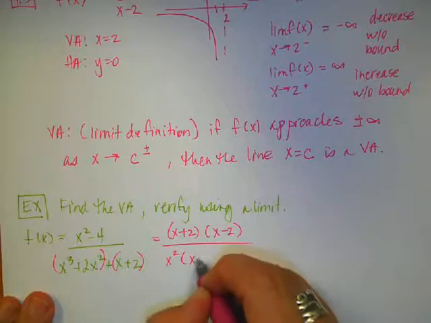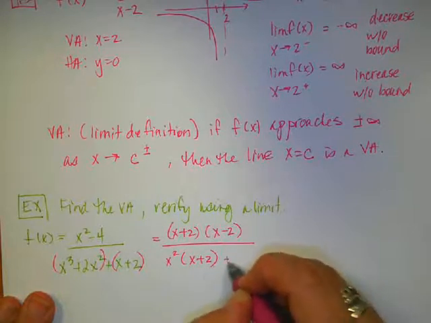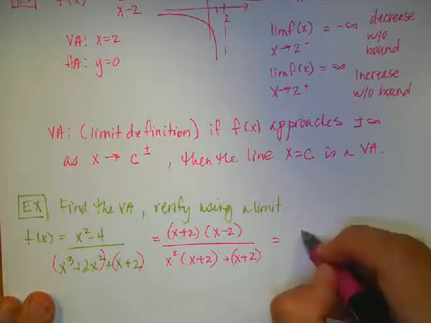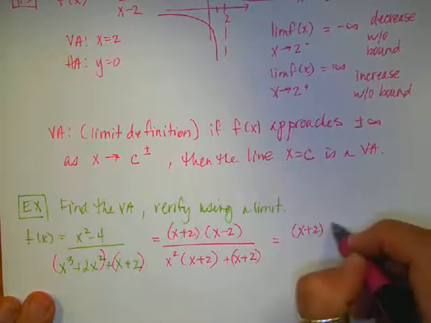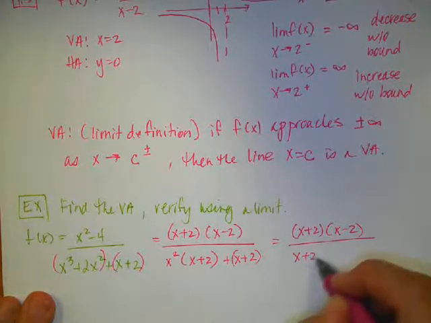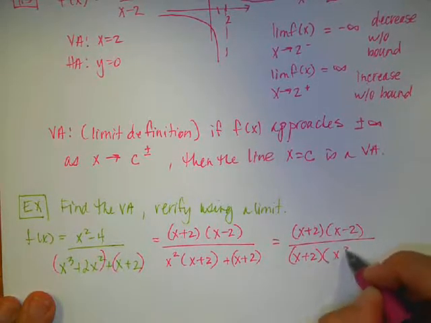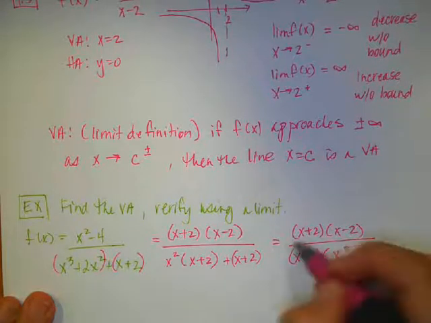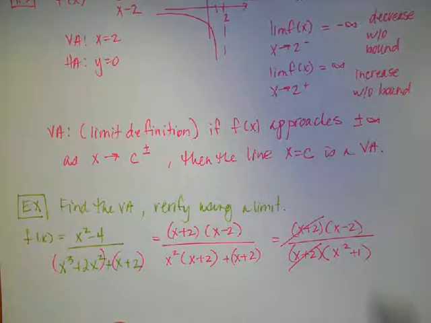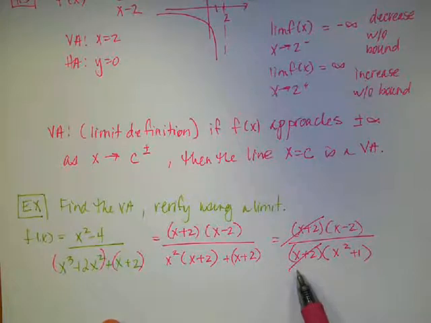So if I rewrite, the top is going to stay the same for a moment. And then down here, I can factor out an x plus 2, and I get left with an x squared plus 1. The x plus 2's cancel. I have removable discontinuity. Remember, that would mean that the limit would approach a specific value, and we could find that value. Right here, if I solved that, I would get x squared equals a negative 1, x is equal to plus or minus i.